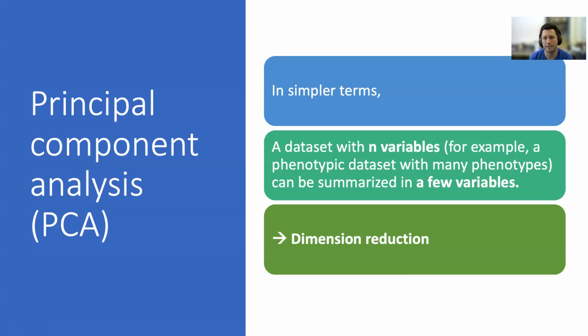Principal component analysis will take a data set with n variables. For example, when we have a phenotypic data set with many phenotypes, fruit weight, fruit shape, prickles, fruit color, leaf length, and so on, it's hard to visualize all that at once. So we use principal component analysis for reducing dimensions. In other words, we want to plot the whole thing in 2 axes, X and Y, but those axes are not actual traits anymore. They're what we call principal components. That means it's kind of like summarizing a lot of traits in only one axis, and it's trying to show us the variation between different individuals or different accessions.